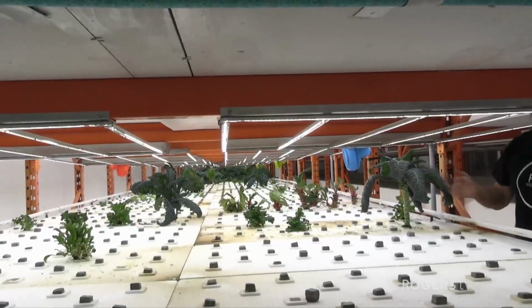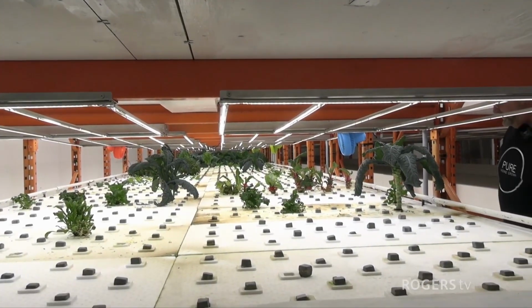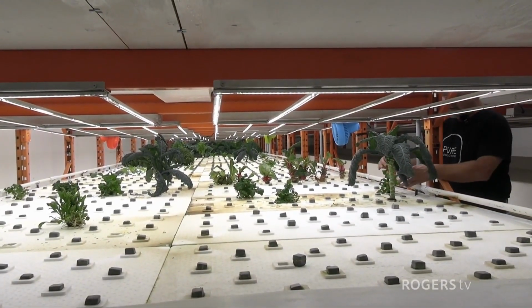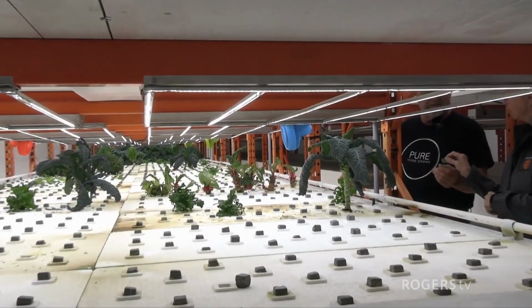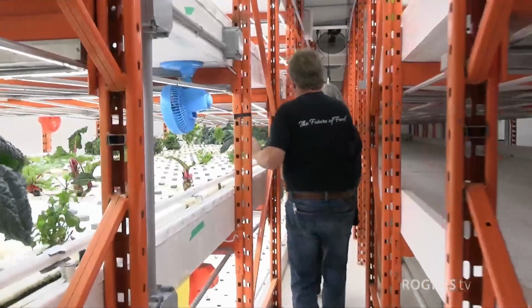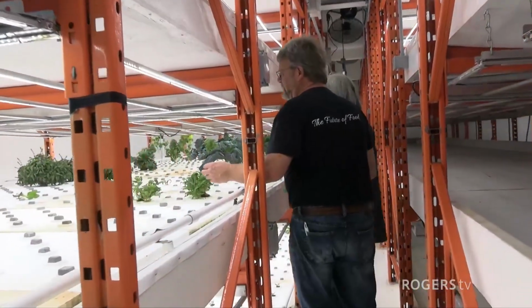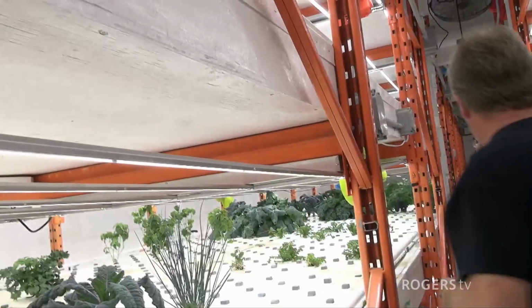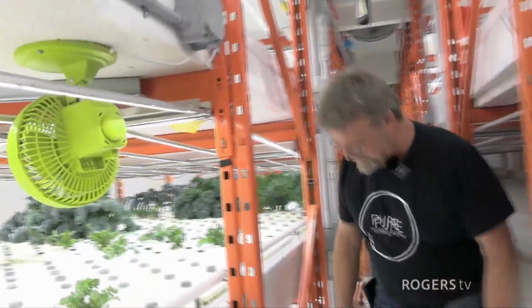This is kale, some arugula, a little bit of arugula here. Do you like arugula? I do. I like the spiciness of arugula. Very much like a radish, the heat of it. This is our harvesting bed. Some more delicious arugula. Is that spinach or arugula? I believe that's spinach. Okay, that's nice. So that's more arugula.